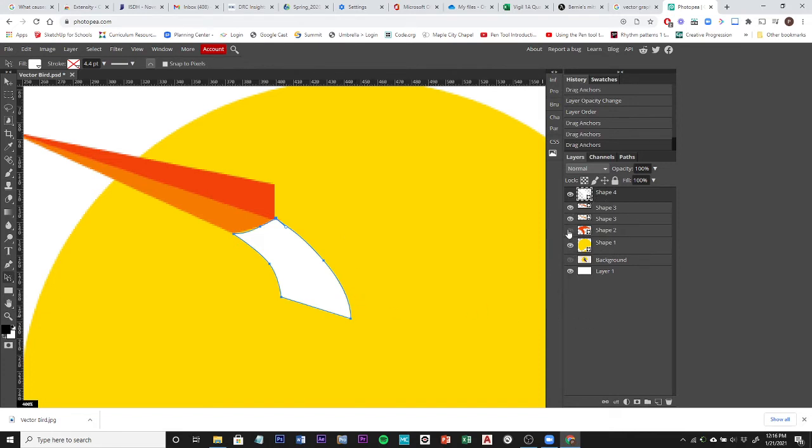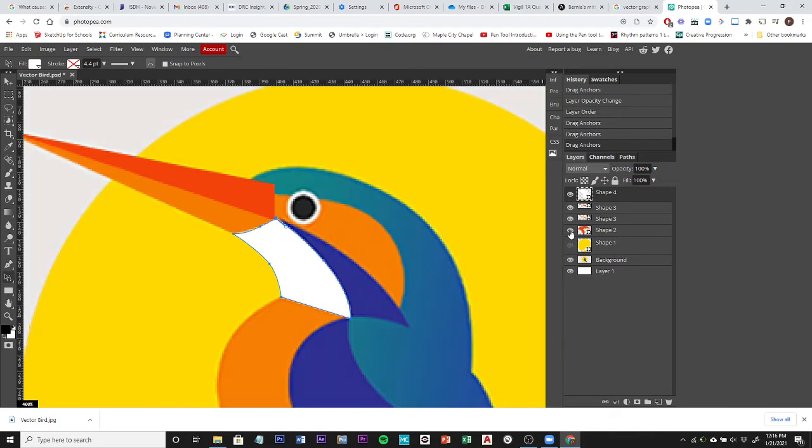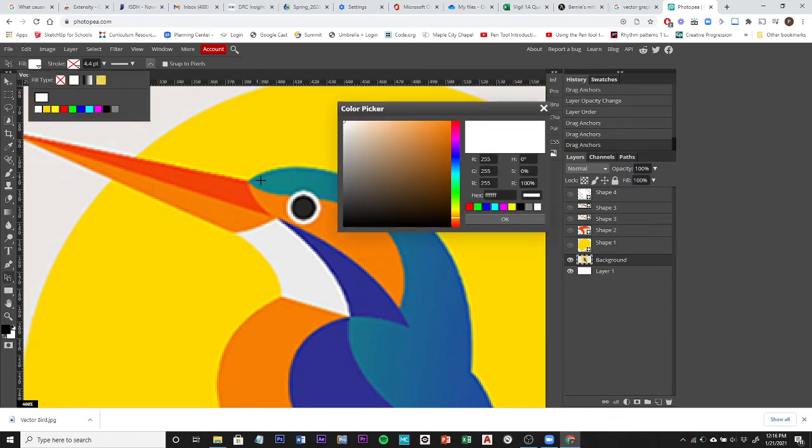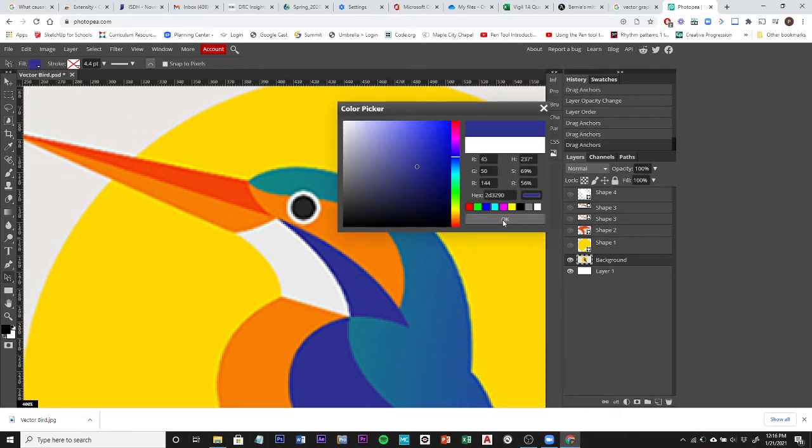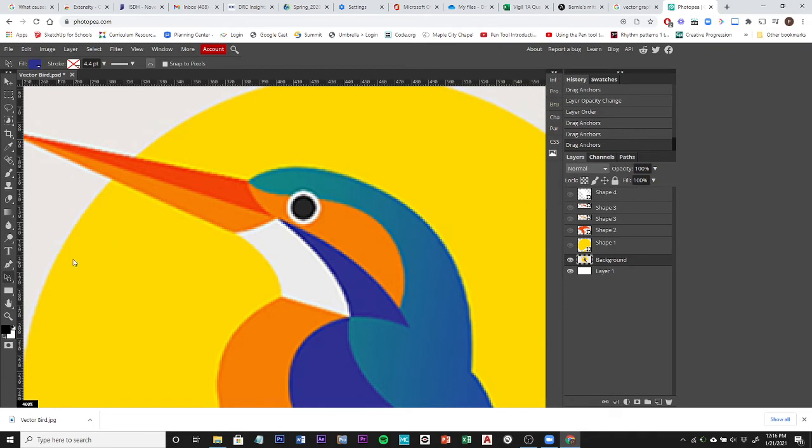Alright, let's go ahead and reveal the background again and then hide our other shapes. Alright, so now I have this curvy thing, which is actually going to be underneath this white thing. So let's go ahead and click on the background again, since we're going to be starting a new shape. And then let's select a blue color. We're going to color match that. And then we're going to start our shape.